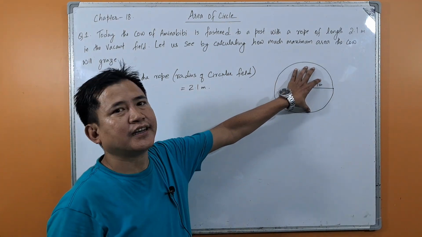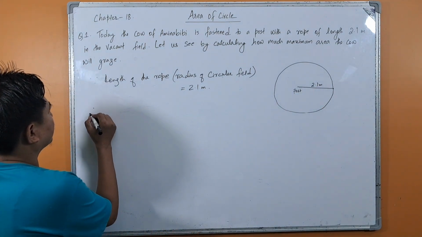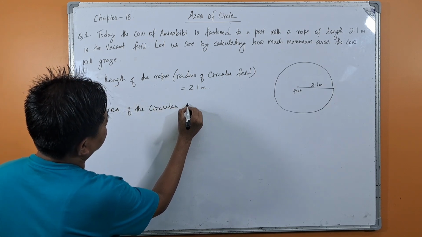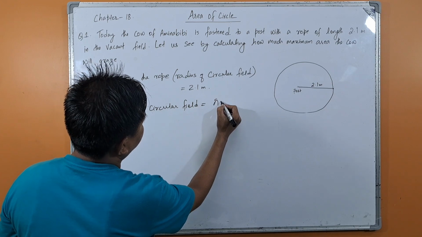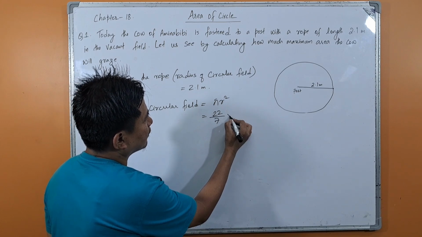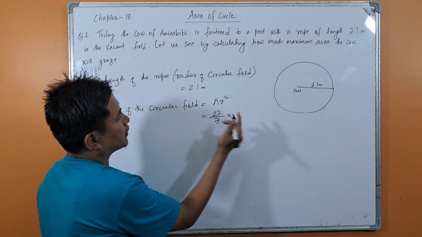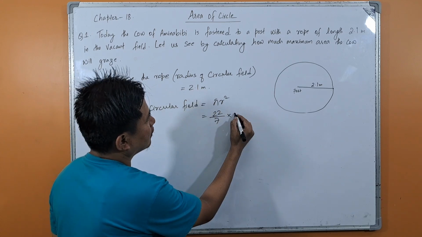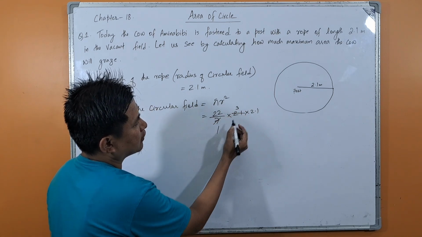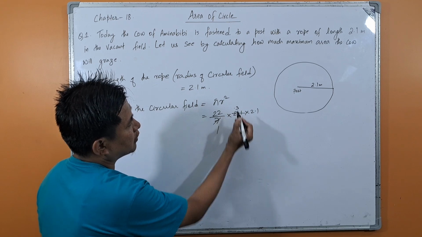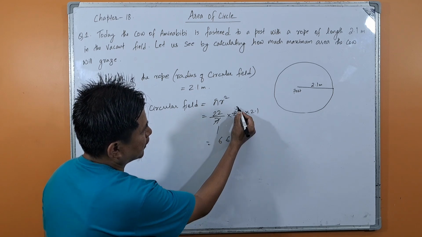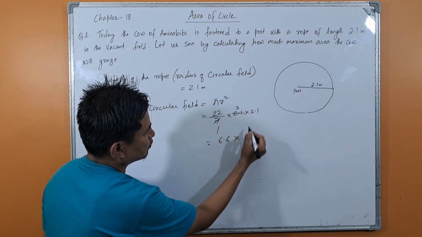Now we are asked to find the area of this circular field. Therefore area of the circular field is given by the formula pi r square, and the value of pi is 22/7. R is radius, isn't it? Radius is 2.1 meter. So r square means 2.1 into 2.1. So 7 1 is 7, 7 3 is 21. We have a decimal point here. We put a decimal point before one digit. 3 2 is 6, 3 2 is 6. So we have a decimal point here. We put a decimal point into 2.1, isn't it?